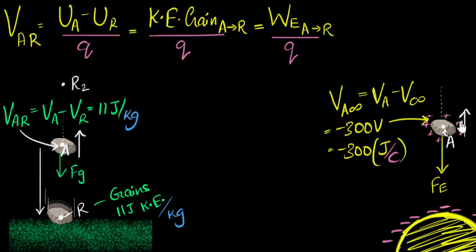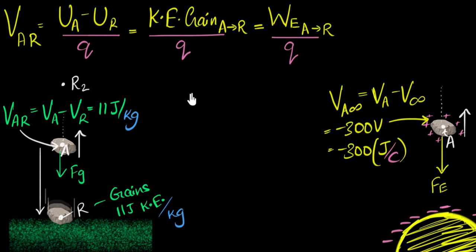Notice that work done by the electric force is negative as you go from here to infinity, and we already knew that — because it's negative, we're going to get a negative potential. Now we're pretty much done, because we now found a way to figure out potentials. All you have to do is calculate work done by the electric force in moving it from that point to infinity per charge, and we're done. But sometimes you will also have external forces acting, and so there's another way to define electric potential in terms of work done by the external force. Let me introduce that because your textbooks tend to do that.